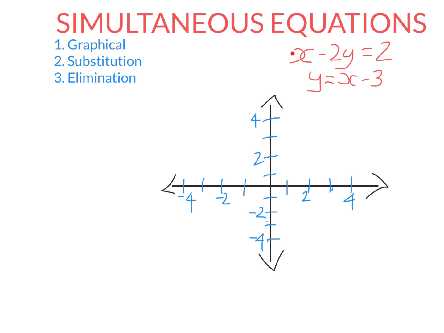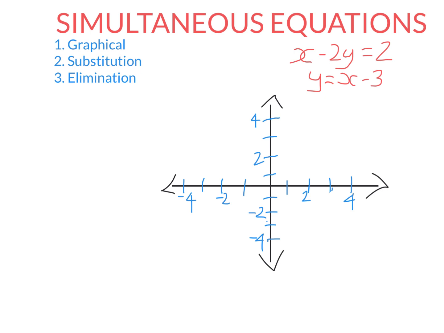So this equation here has infinitely many solutions. This equation has infinitely many solutions, but it turns out that there is exactly one solution of this equation that is also a solution of this equation. And that's what we're trying to find. We're trying to find a solution, so a value for x and y, that solves this equation and this equation at the same time. That's what simultaneous means, at the same time.